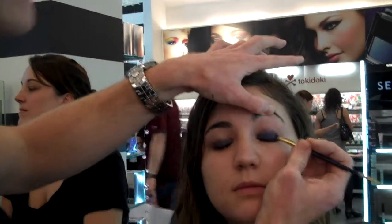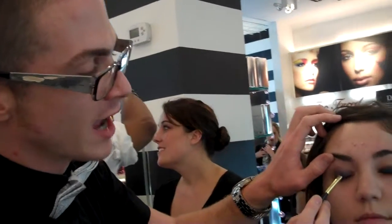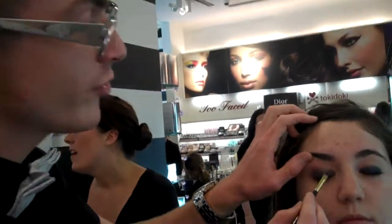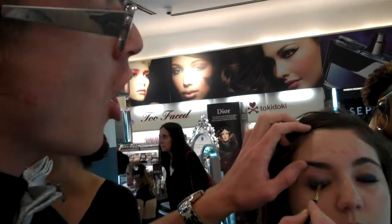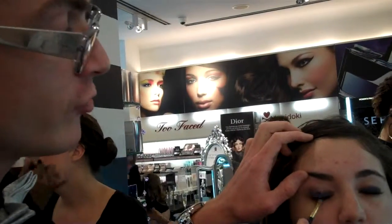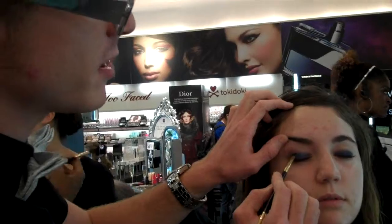I tend to go with contrasting colors. So I look at the color wheel and I go with what's across from the eye color. For example, if someone does have blue eyes, what's across from the color wheel is orange. Orange might be a little too bright, but offshoots of orange, like a bronze or copper, on a blue eye are going to be great.